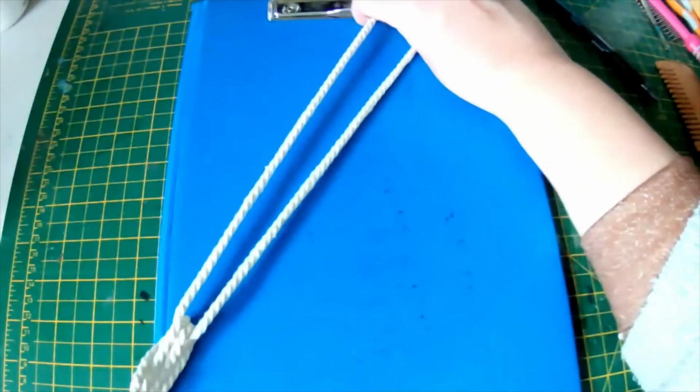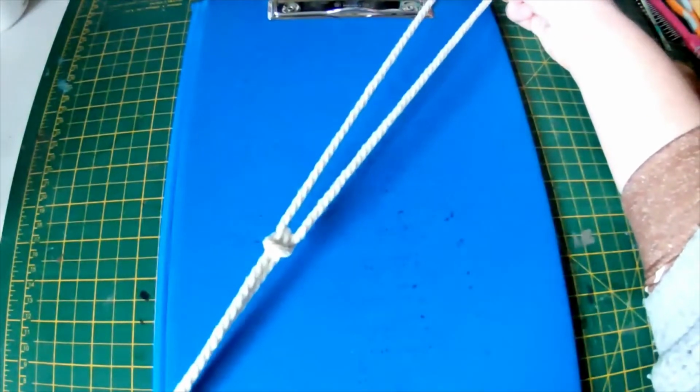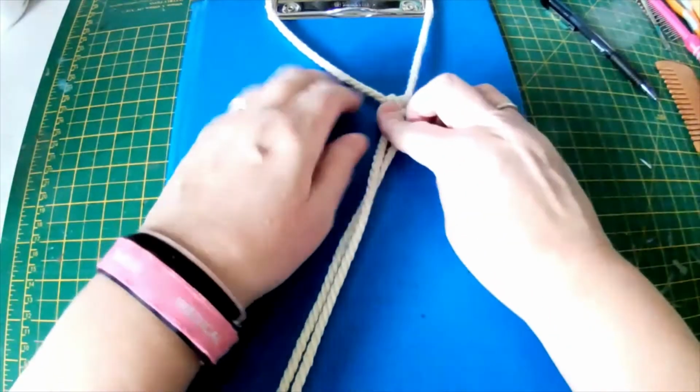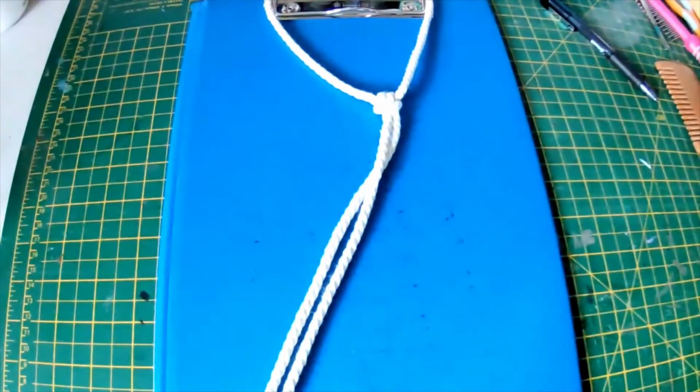And if you pull from the 2 ends, place that there. There we go. And that is the lark's head knot. So that's the first one. This is the second one.